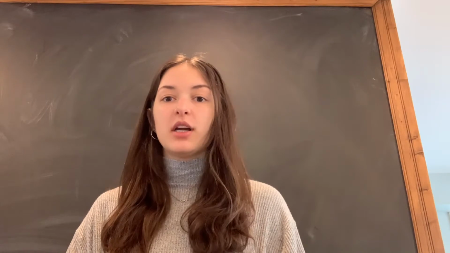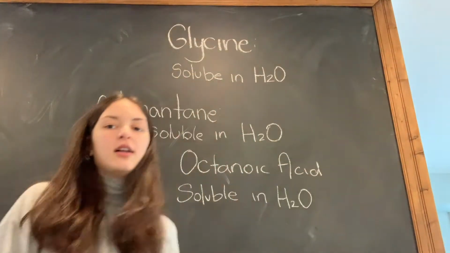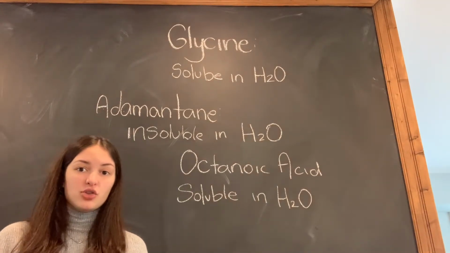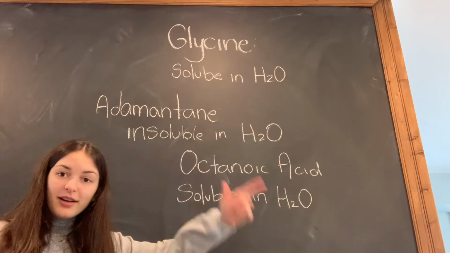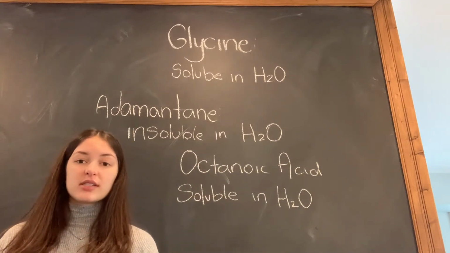Piece of cake. So first off, we're going to want to find the chemical properties of these compounds, but lucky for you guys, I have it written right here behind me. Now the way we're going to attack this problem is by looking at the solubilities of each compound in the mixture. Would you look at that? Adamantane is insoluble in water. We can use this to our advantage by doing a recrystallization.